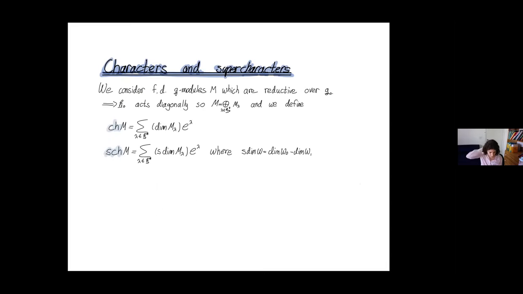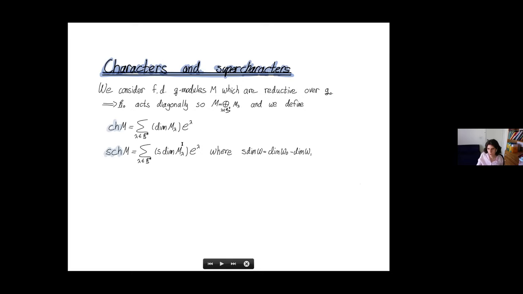Like in the algebra cases and many other cases, we compute the Grothendieck ring via characters. So we can define characters like for semisimple algebras. I should say now that we make an additional assumption that it's not only finite dimensional modules, but they should be reductive over G_0, because I'm speaking about GL_n and not SL_n. So I'm making this extra assumption. And my modules are graded by the Cartan, and I can define character in the usual way.